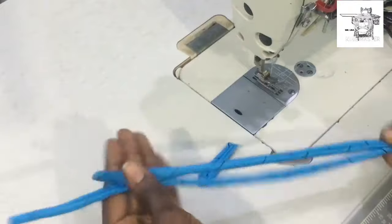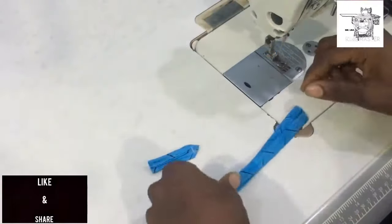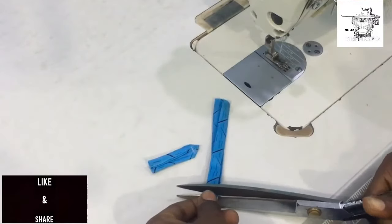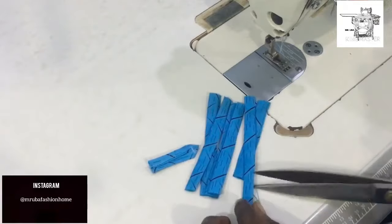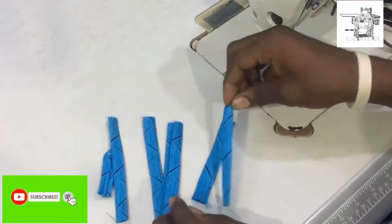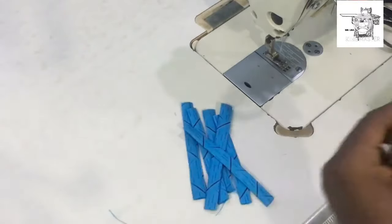Okay, now this one I'm going to press it, my belt holders, and that is it after pressing. Now I'm going to cut it into 6 different places for the 6 belt holders. For the 6 belt holders, just 6 different places. You can see how I'm doing it. A very simple method to follow.